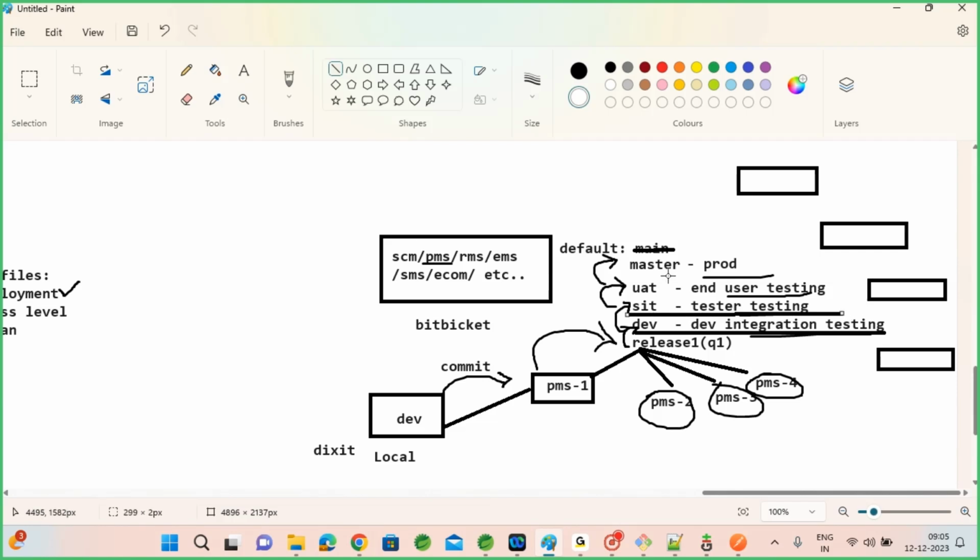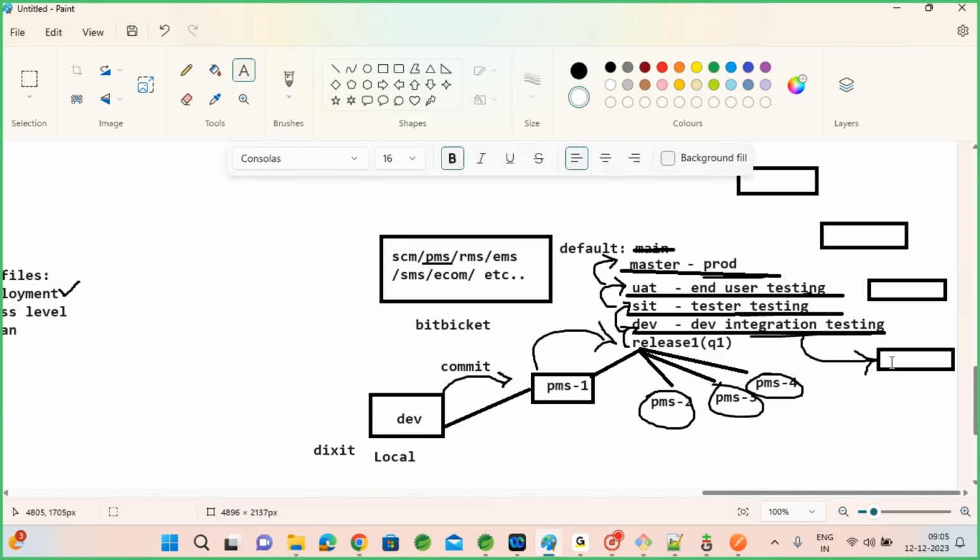if it is DevOps configured, usually in DevOps, automatic pipelines will be configured. So what will those automatic pipelines do? Using Jenkins and all, we can have a script to run my code on this dev machine. So there will be a dev server, and your code will go and run on the dev machine. Once you move your code here, you can trigger it. There will be some trigger files, and you can run it.